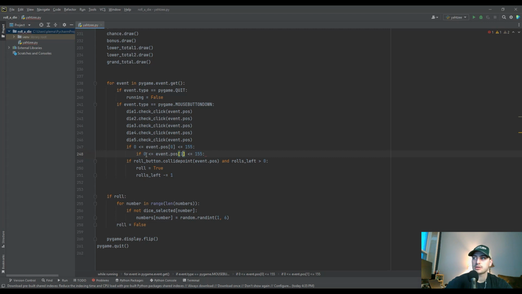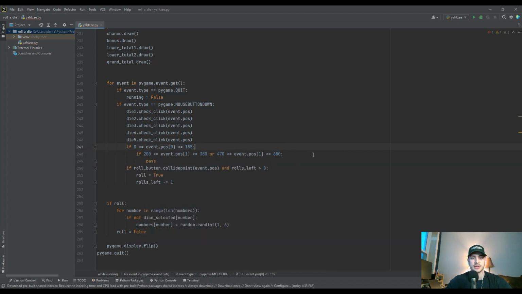And places that you could click, this is where it gets a little bit trickier, and kind of why I didn't want to put it in the choice area, is because there are 2 zones that could be valid numbers to get clicked. One would be 0 to 380, and then we need an OR statement in here. Or 470 to, I believe it's just going to be like 680. Yeah. Okay, and then inside that if statement, I'll just put pass so I can talk about what we just did.